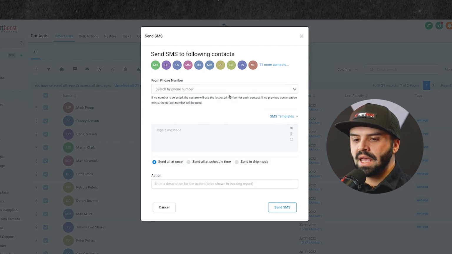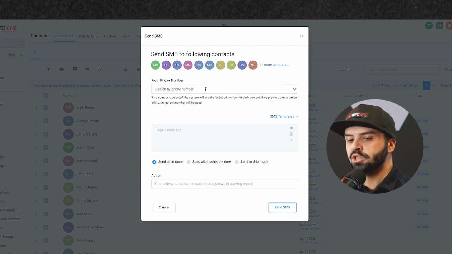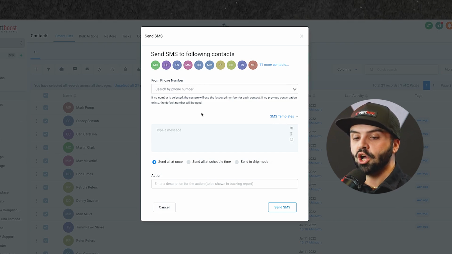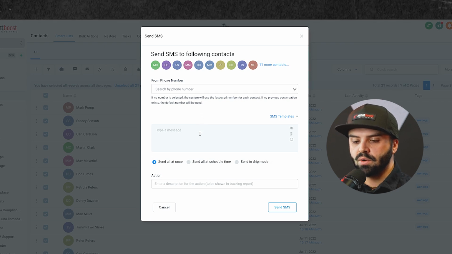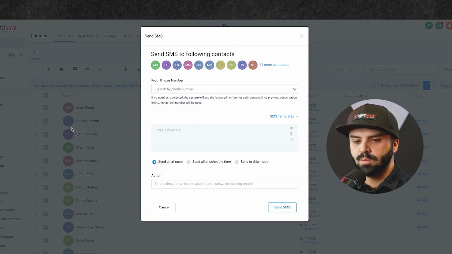And because I'm in my admin pipeline, you won't have the option to select what phone number you're sending it from. It's going to default to your number, so you can ignore this for now. As an admin, I can select a phone number I want it to go out from, but I digress. So what we're looking at here is just a small text window where we can craft the text message that we want to send to all of these people, right?